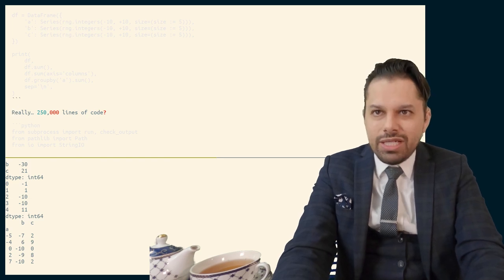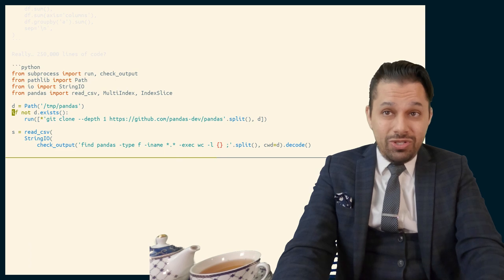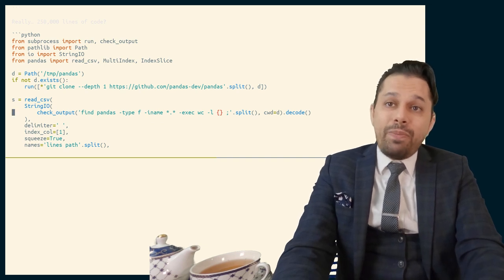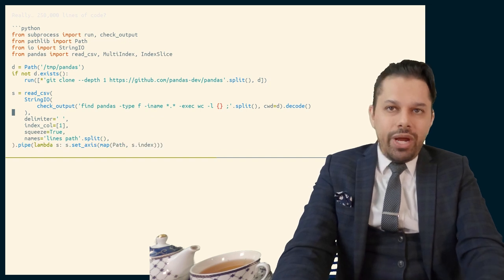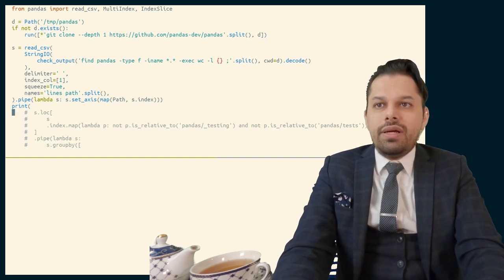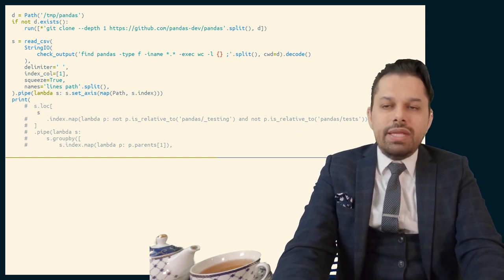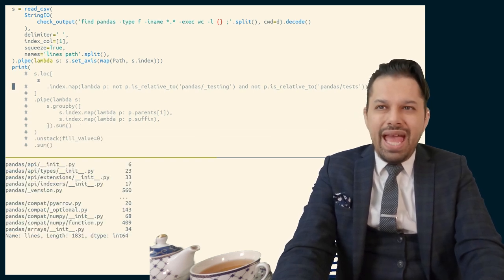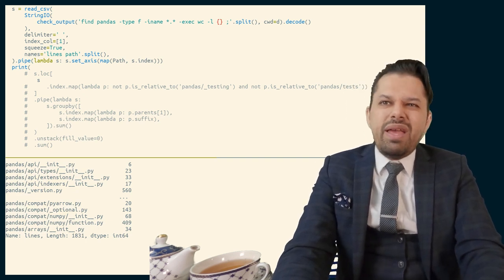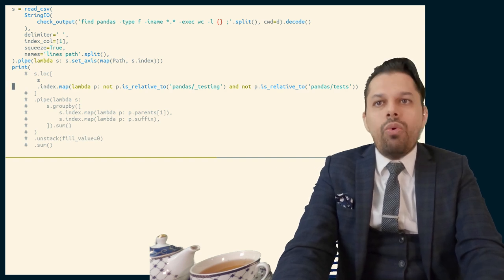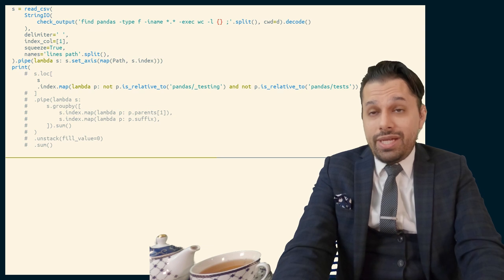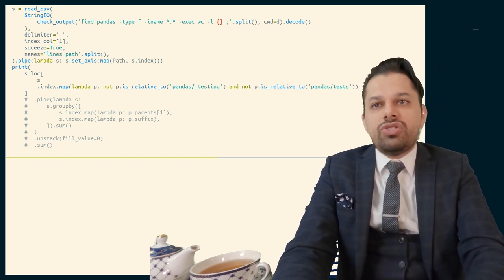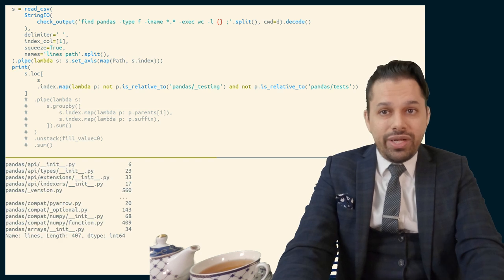And by the way, 250,000 lines of code? Yeah. If we take the pandas source code and we take every single one of the files in the pandas directory in that source code and we put the results into a pandas series, after executing wc -l on that to find the length of each of those files, we can see this is every file in the pandas source code distribution and how many lines of code are in each one of those files. And I don't care about all of those files because some of those are tests, and so maybe that's not that helpful. Maybe I'll index this thing and remove any one of these entries where it's from a testing directory or the test directory. Okay, and that gives me a mask, and I'll take that mask and I'll do a .loc operation to just pick out the files that don't belong to anything that's in that testing or test directory, and so that's what's remaining.